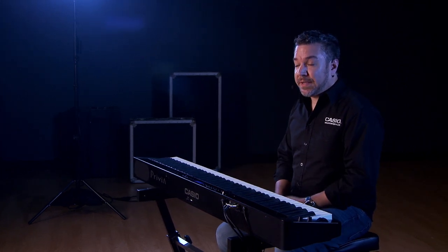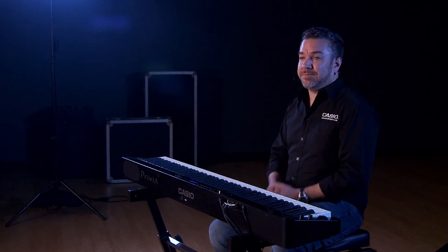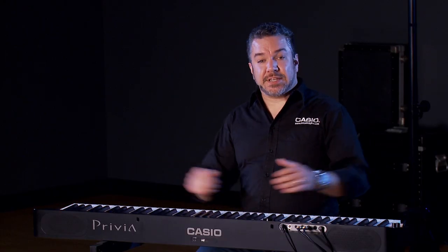As you can tell, the PX-S3000 is great for playing at home, but it's also terrific as a stage instrument. With that in mind, we have a couple of accessories that make it fit either position perfectly. The CS68 matching wooden stand gives the PX-S3000 a nice furniture appeal that looks great in any home. The optional three-pedal unit is a freestanding portable pedal that gives you soft, sostenuto, and sustain, all the things you would need for an authentic classical or jazz performance with half-dampering capability.